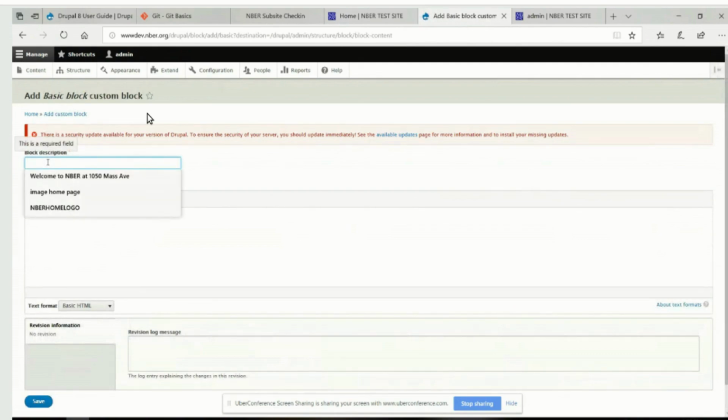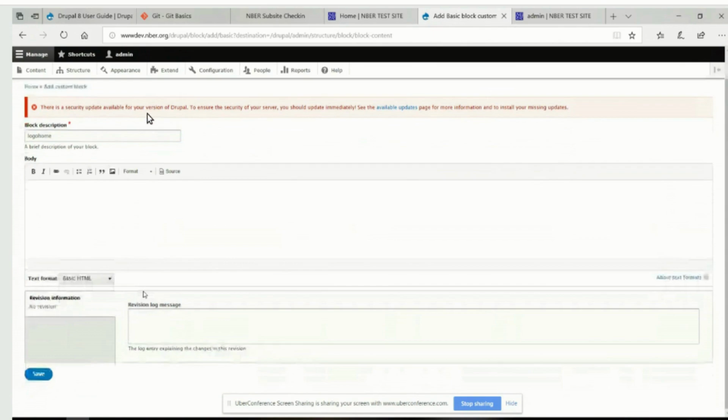And you give it whatever description you want there. You could just call it logo again if you want for now. That works. And then under the text format, click where it says basic HTML, make it full HTML.